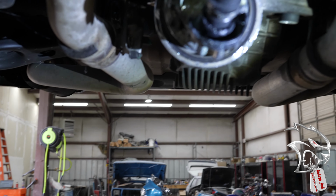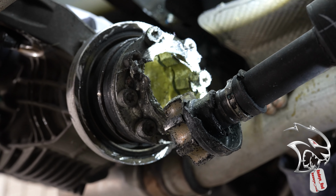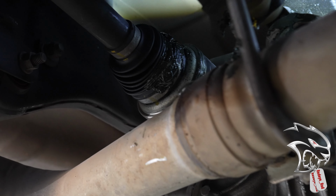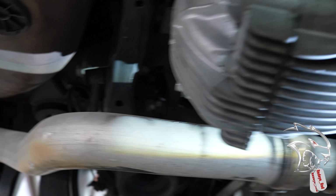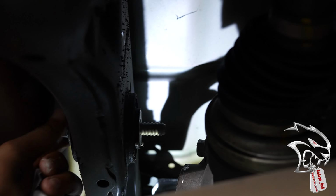Alright, guys, so here's the nitty gritty. This is the drive shaft. Gone, right? This is one of the axles. Gone. So remember when they were saying that I ripped it from the frame, the differential? This is what they meant.